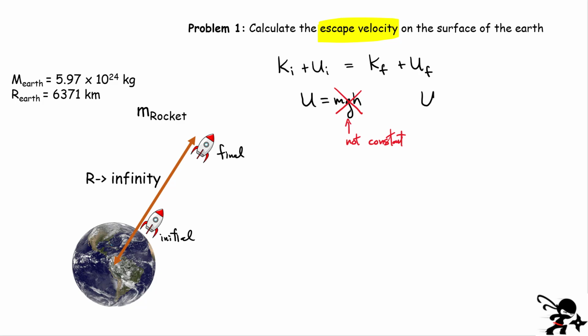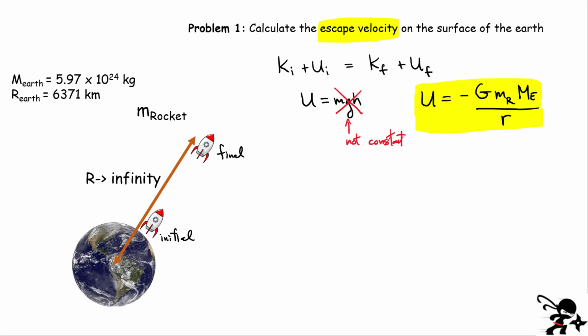What we have to use here for gravitational potential energy is the more general form, and it looks something like this. Capital G, the mass of the rocket, I'll just call it m r, multiplied by the mass of the Earth, and divided by the distance of the object to the center of the Earth. In this case, I'll just call it r right here. Okay, so this is really the equation that we need to use for gravitational potential energy between two masses. Notice it's negative, and that's okay. The values that we're going to get for gravitational potential energy are only going to be negative.